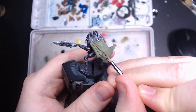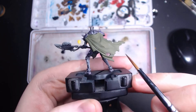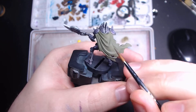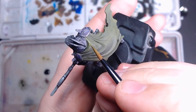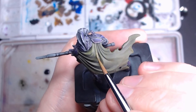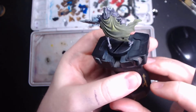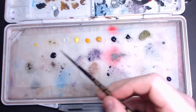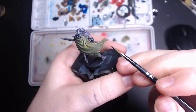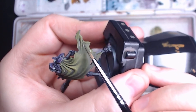I darken the cloak up by using more black in the mix itself, and with this I paint all the deep recesses and the shaded side of the cloak — knowing it's just a sketch because I'll have to blend it out with the lighter color later. I then add a little white to my original mix to lighten up the cloak. It's a sketch — I'm just figuring out where my highlights are going to be, so they'll look a little rough. Once that's done I take all three colors from my palette — the neutral tone, the dark tone, and the light tone — and use them to wet blend on the model in order to get the finer finish of that cloak. This was, I think, one of the best parts of the model that turned out really, really well.